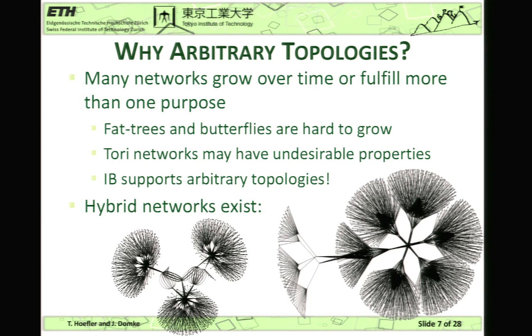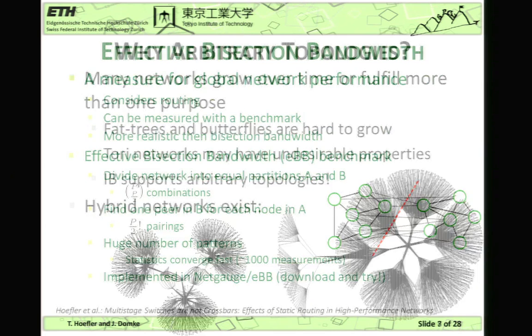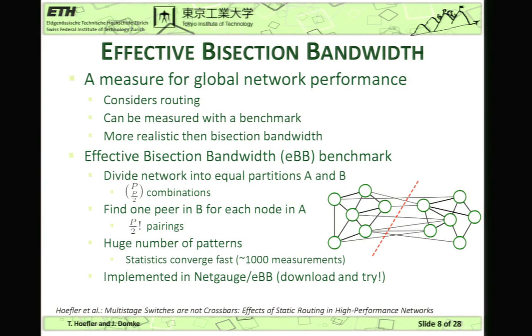If you have one of those topologies, what do you actually do? Well, we're going to talk about this now. So one question is first, in theory, you can always compute the bisection bandwidth of your cluster, right? So this is my InfiniBand cluster. The nodes are connected in this way, right?